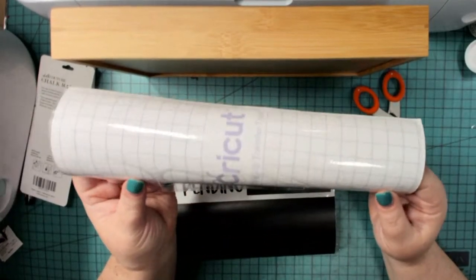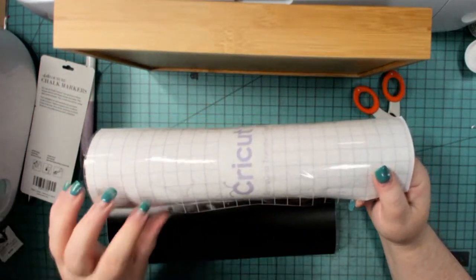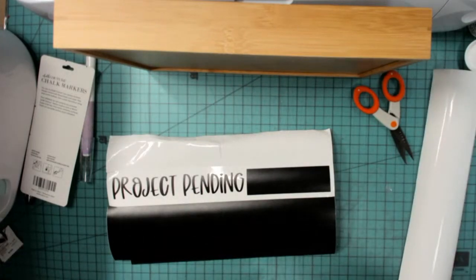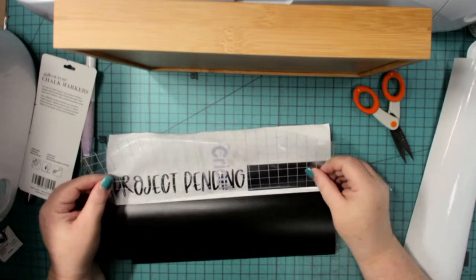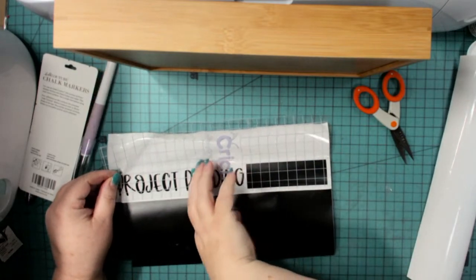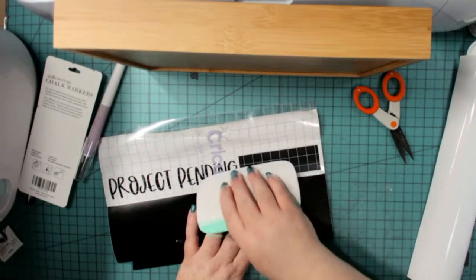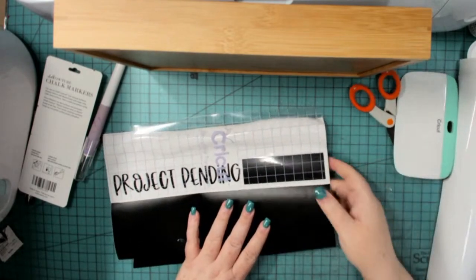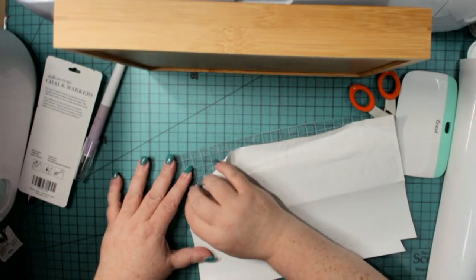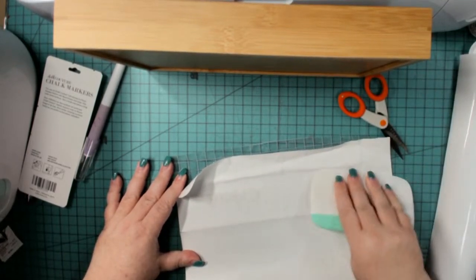Okay, here is the transfer tape that I used yesterday. So I used this on this one. I'm reusing the same piece. With Cricut transfer tape, you can use it over and over. So I'm going to put this on. I want to make sure I get each side. I'm going to scrape it with my scraper. Then I'm going to turn it over. Scrape it again. I forgot that part. I like to scrape it on both sides.